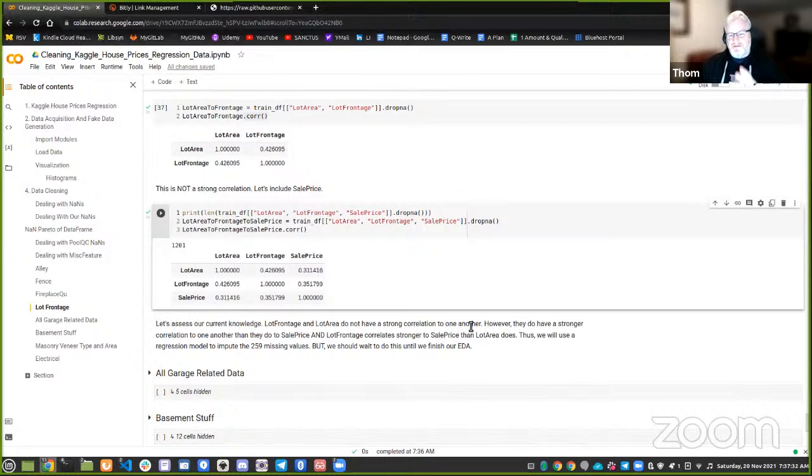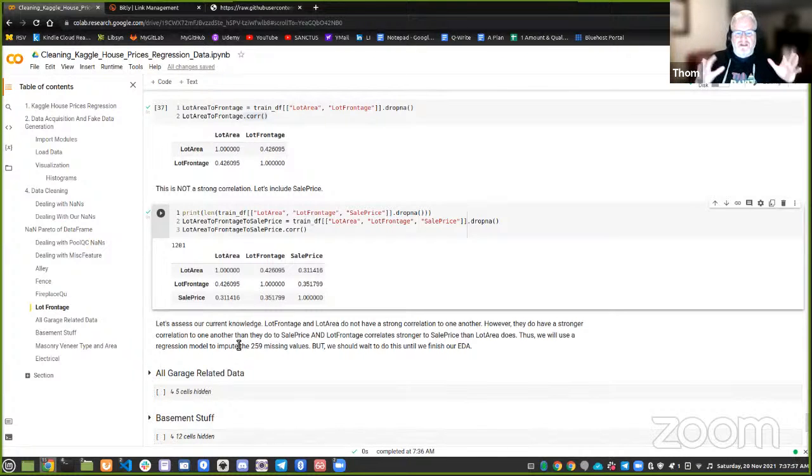It's there, but it's not super strong. However, they do have a stronger correlation to one another than they do to sales price. And lot frontage correlates, I should say, mildly stronger to sale price than lot area does. Thus, we'll use a regression model to impute. That just means predict. Replace the missing values with predictions.